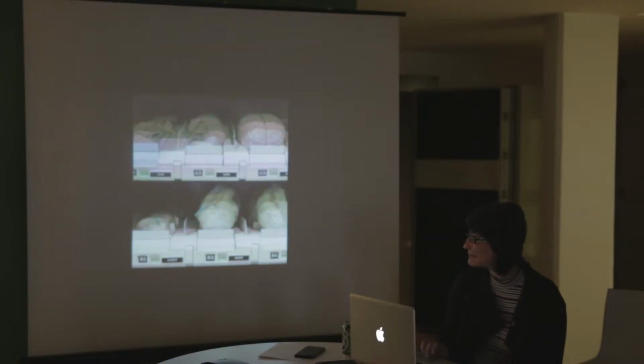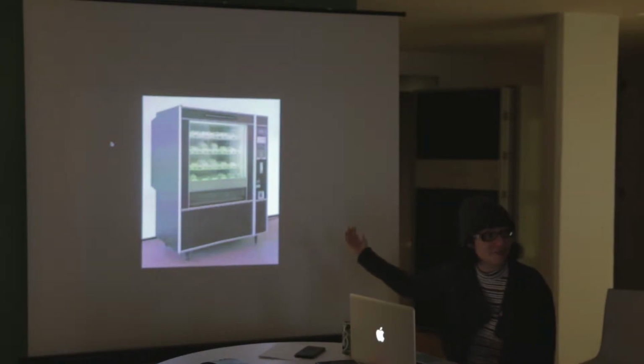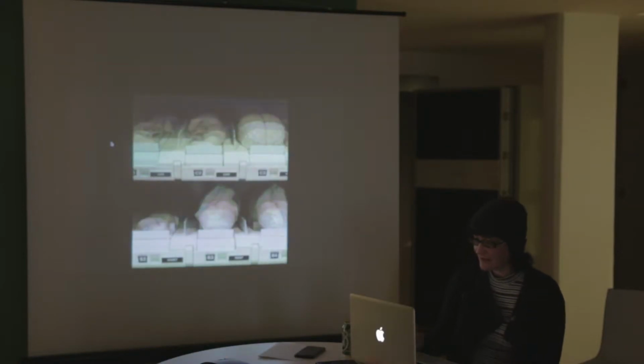And this is a close-up. And it was fully functioning. Sadly, I couldn't get the video to work, so you'll just have to imagine with me. But there is an automated tray that goes up kind of like an elevator, and then there are conveyor belts. So it was a vending machine from the 70s, so it was very old school, fully automated, kind of that home of the future kind of technology of like, oh, look how fancy this is, it's doing everything for me. And so then people could purchase an organ of their choice from the vending machine.